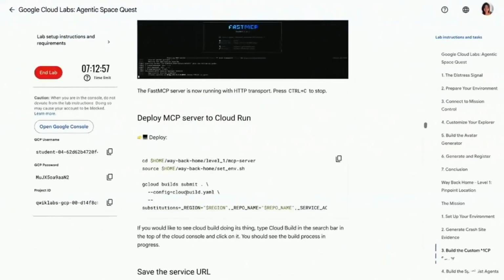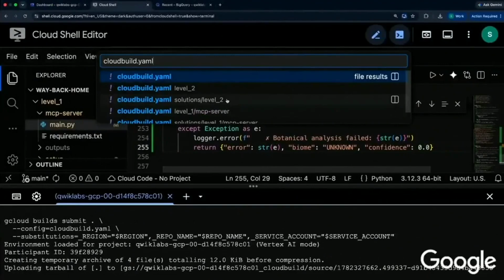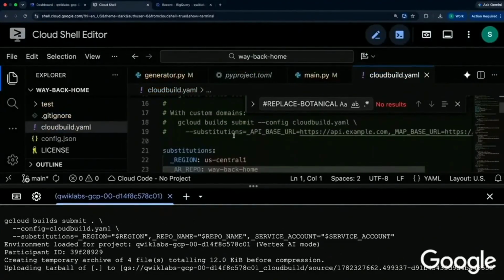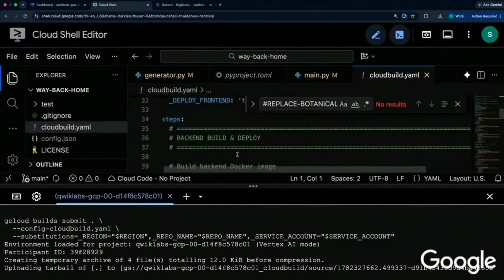If you take a look at how I deploy, I created this Cloud Build YAML file, which is basically a blueprint to explain how I would containerize and then deploy the server. You can check this YAML file to see the process of how it is deployed.